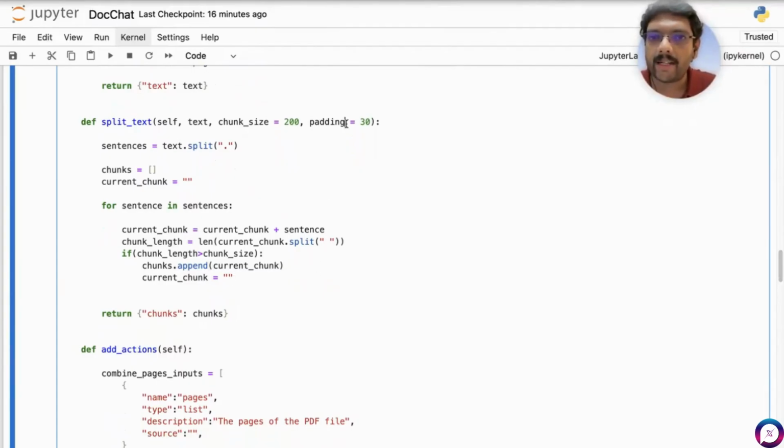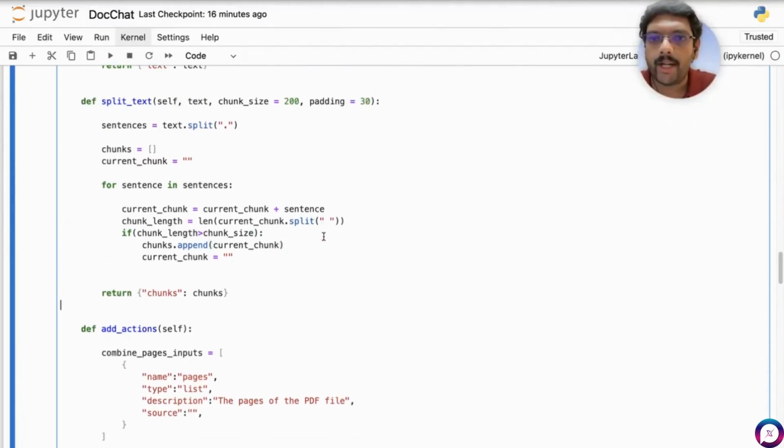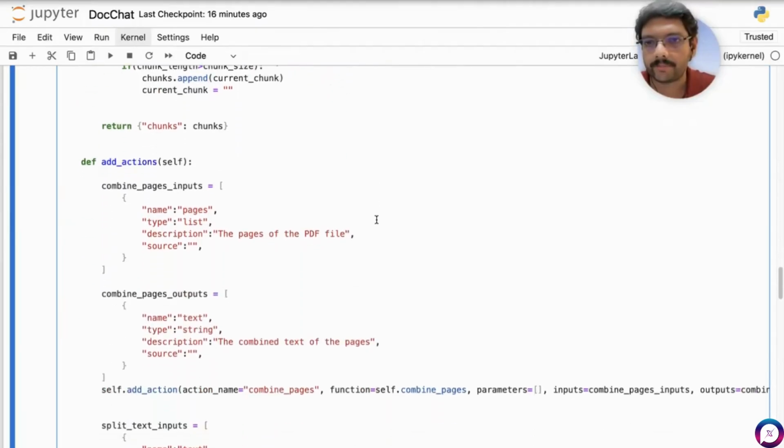You have a padding parameter here that you can pass in. I'm not using it here in this case. What padding does is allow overlap, and it's recommended, but this is a very simple example where the padding is not there. Ideally, if you have padding, you then go back one sentence and do the overlap. But at the moment, I'm not doing that here. But I've left the option open, and when we explain chunkers, or when you look at this code on Git, you'll probably see more updates, where I'll add more complex chunking strategies.